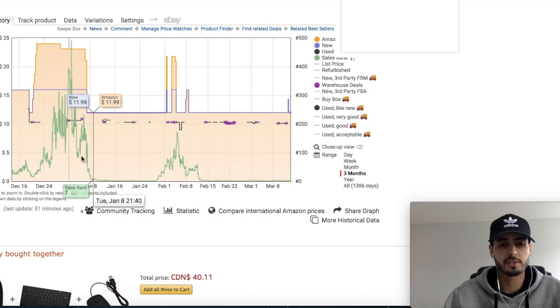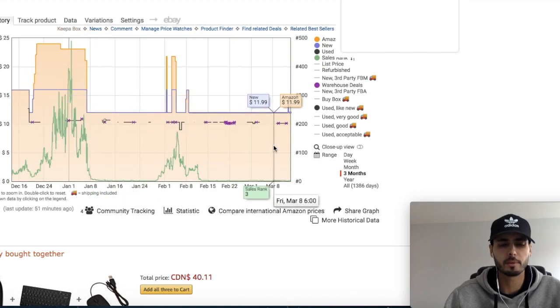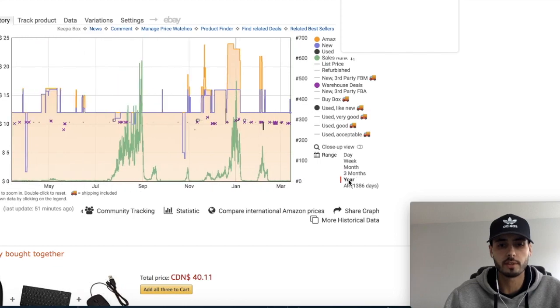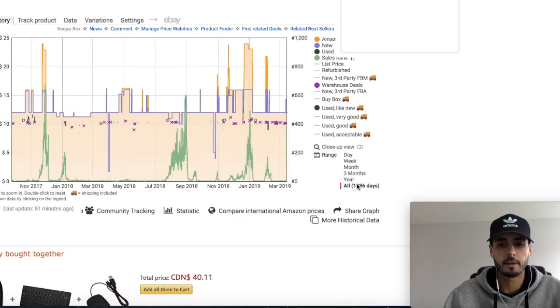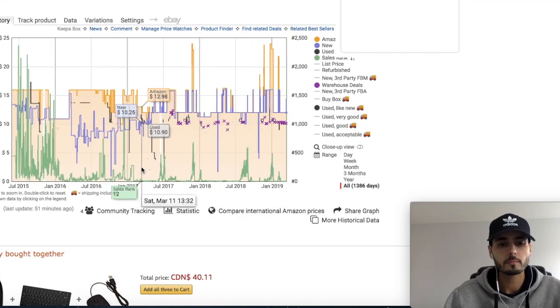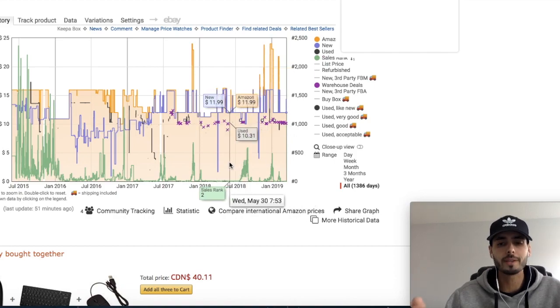So this was just data from the last 3 months that we just analyzed and that was collected. We could also change it to the year and see what they did over time over the last year, and then the all time. It's a lot easier to look at a shorter time frame, but I always end up zooming out and looking at longer time frames so I can get a better picture or a better idea of what exactly I'm looking at, because things can change so drastically from product to product.